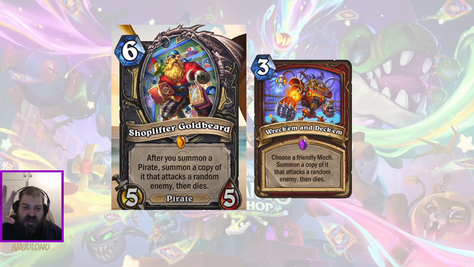Because of all of this, I kind of think this might not be a particularly good card, but you'll probably slot it into your legendary deck. Also notice it says summon a pirate, not play a pirate. So the pirate that comes out of the weapon, I believe, would also get a duplicate on the Shoplifter Goldbeard. So I think this might be a finisher play for your pirate aggression deck.